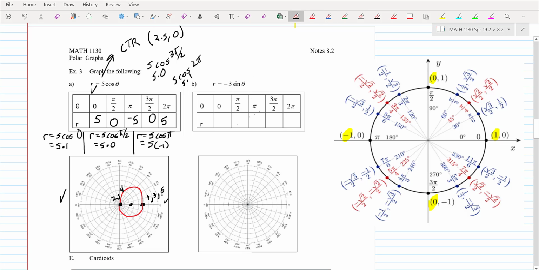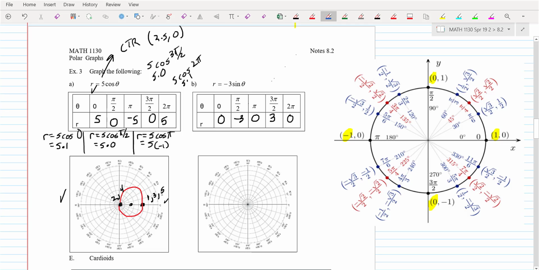Okay, so I'm just going to fill out the table of values on this, and I'm not going to crunch all this out. -3 times sine 0 is 0. If you do sine of pi over 2, that's 1, so that would be -3. Sine of pi is 0, so that would be 0. Sine of 3 pi over 2 is -1. That would be +3. And then sine of 2 pi would be 0. All I'm doing is just -3 times the sine. I just kind of did that in my head.